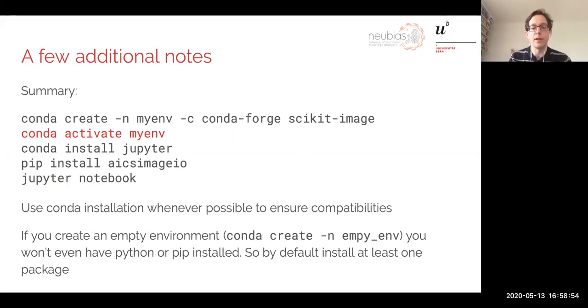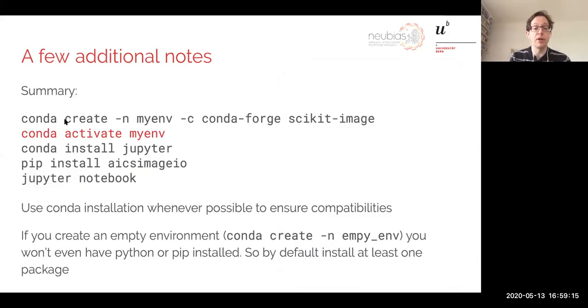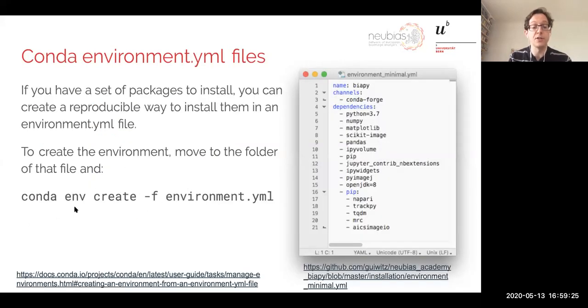But I really recommend using these environment files. Now my computer is again not responding. Okay, using these environment files, you will end up with really closed environments, no conflicts of versions. And I think it's pretty easy to do, right? So if you want to install cellpose and you had trouble before, you can download their environment.yaml file and install it using this command. And you should not run into any trouble. So conda will really simplify your life.